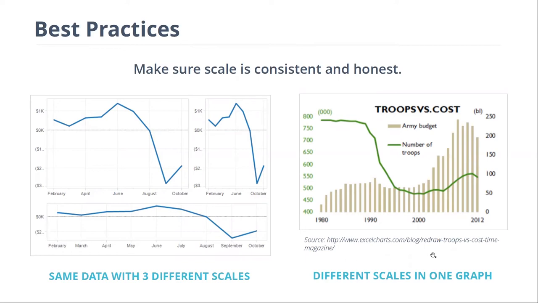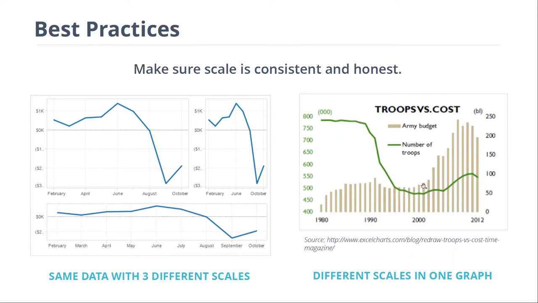Something even worse is having two different scales in the same graph, one on each axis. On the left side, the scale for the line goes from 400,000 to 800,000 troops, and on the right the scale for the bars goes from zero to 250 billion. These scales are so wildly different that when the data starts to overlap, it gets confusing about which axis we're supposed to be paying attention to. People don't interpret this information very clearly. We may be showing a trend, but we're causing a lot of distortion in the way people's visual perceptions work.